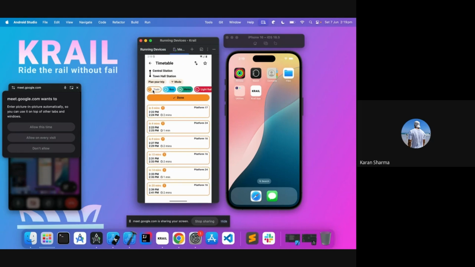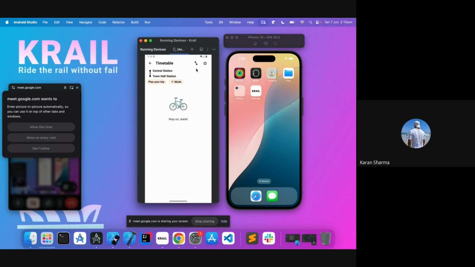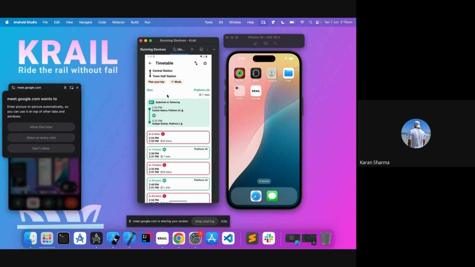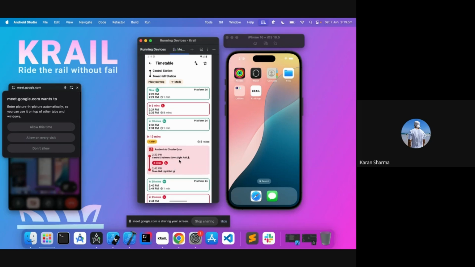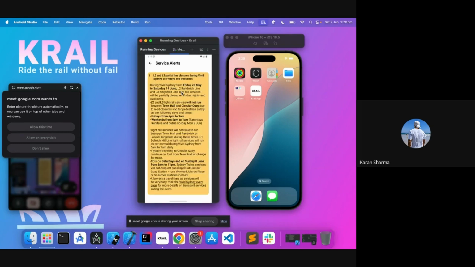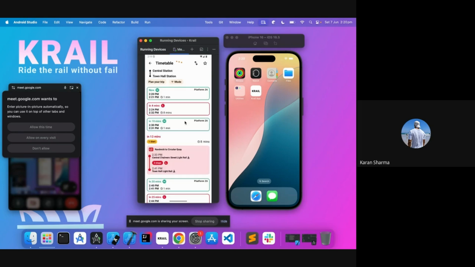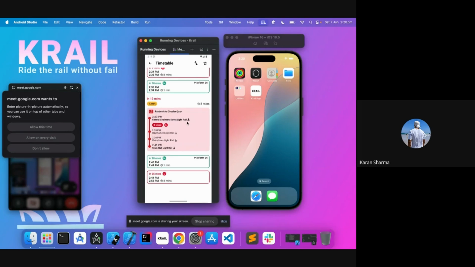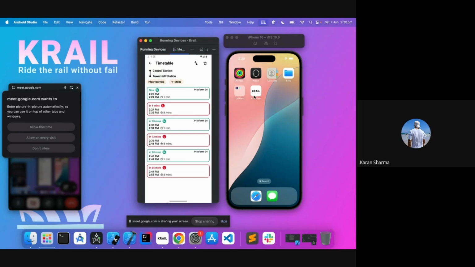I don't want to go on a train. I want to go on a bus or metro. Let's see if that works live. Yes, so there is a metro. So we can do a metro right now. Yeah, let's go. So in 1 minute. It's right now, and it will take you 1 minute. This is the total journey time here. And this one is 8 minutes. You can also take a light rail. And there's an alert. Interesting. Let's see what the alert is. So L2 and L3 partial line close. Something important. So we can see that. And if we click here, we can see all the stops inside.